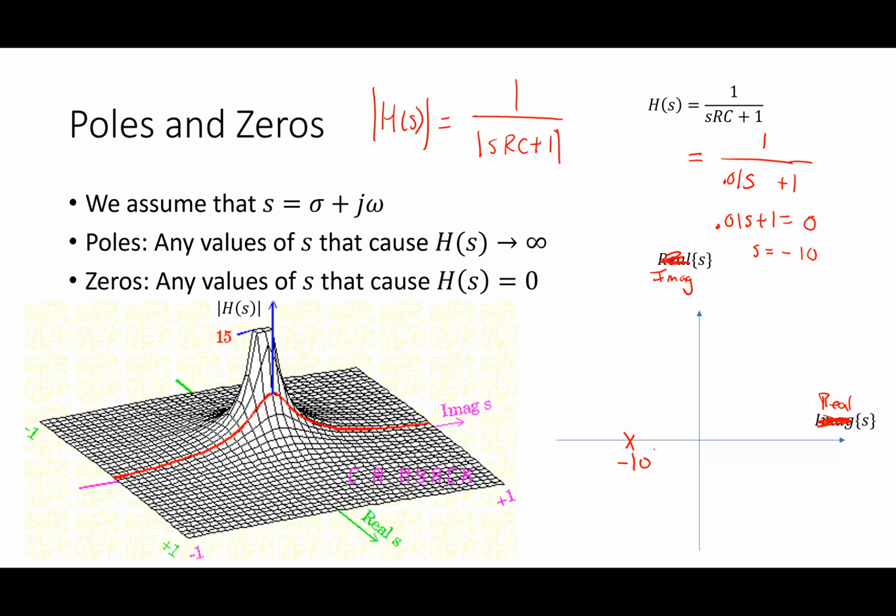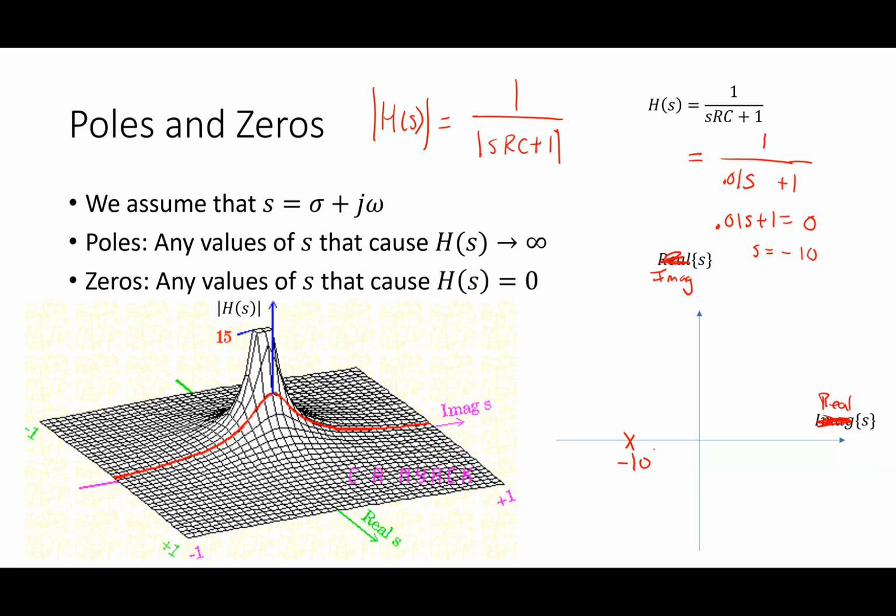Now, this is basically looking at this from the top down. That's really what it is to say that there's a value that's kind of shooting out of the page if I look at the magnitude of this thing at that point. All right, now we're not going to get into complex functions and stuff like that, right? But this notion of what is a pole and what is a 0 is really important to us. I'm going to use those terms a lot from this point onward.